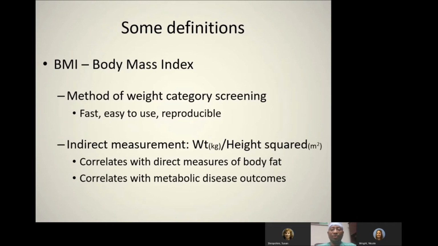And as we deal with it, you'll hear a lot of different terms. One of the most common when we're dealing with things related to obesity and especially bariatric surgery is BMI, which stands for body mass index. It's a screening test, meaning it's a quick method to put people into categories, and it tells us information about them. We use your height and your weight, and we get a number. That number is quick and easy to use, but it correlates with something that would be more difficult to do, such as body fat measurements.